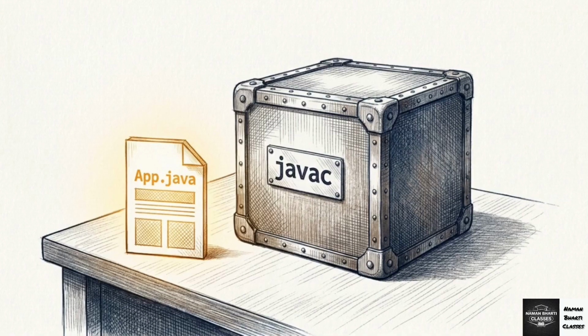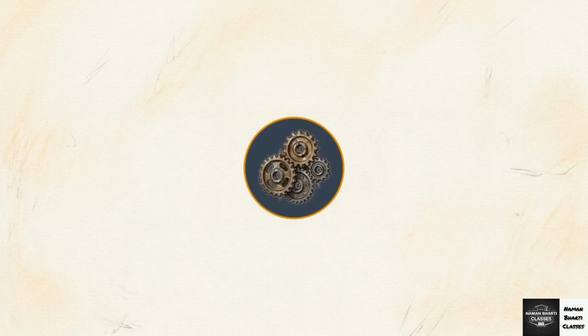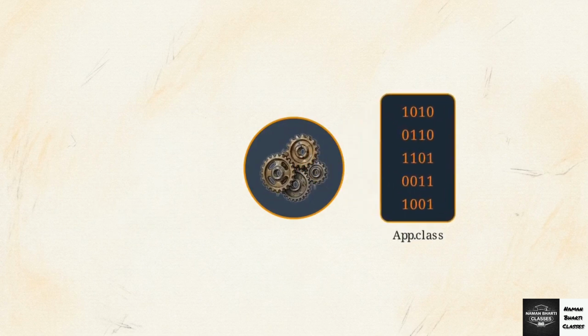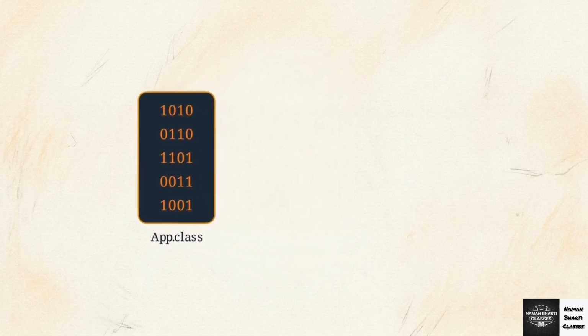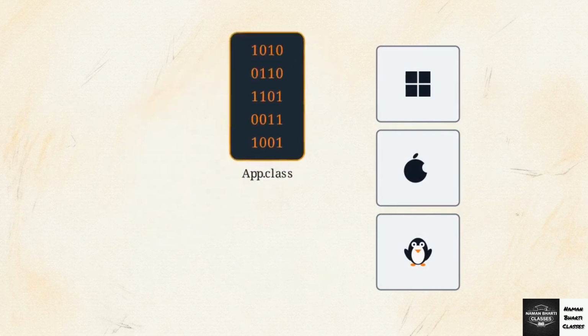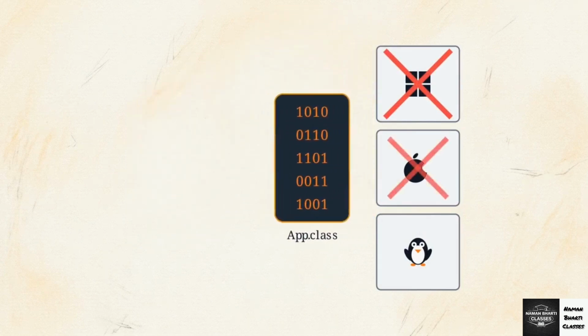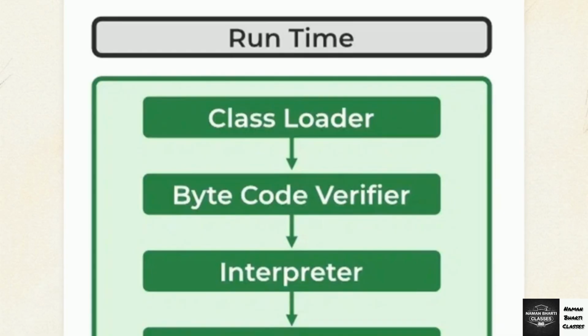The lifecycle of a Java program begins when a developer runs their raw .java source code file through the JDK's Java compiler. The compiler processes the text and outputs Java bytecode. This is a standardized platform-independent instruction set saved as a file with a .class extension. At this stage, the bytecode is unreadable by a standard computer CPU. If you try to hand a .class file directly to Windows, Mac, or Linux, the operating system won't know what to do with it. To execute the code, the .class file must enter the JRE's runtime pipeline.